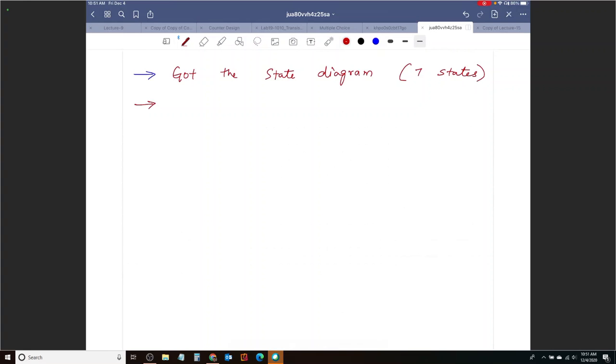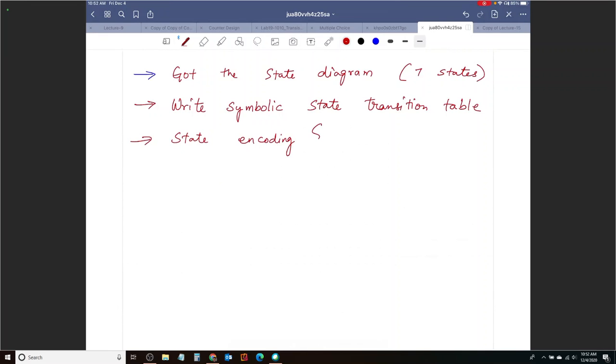From the state diagram, create a state transition table. Perfect. So you would start with writing the symbolic state transition table. And then using that, you would do state encoding, right?